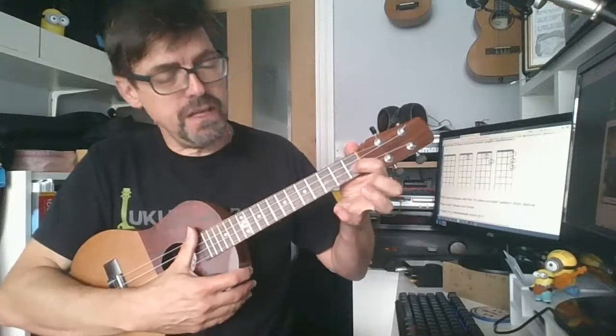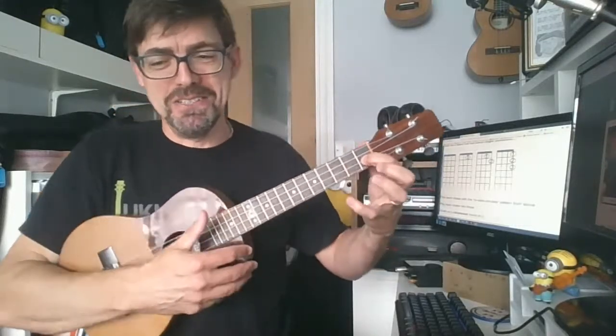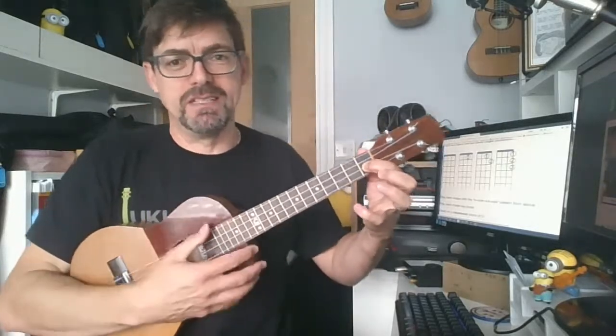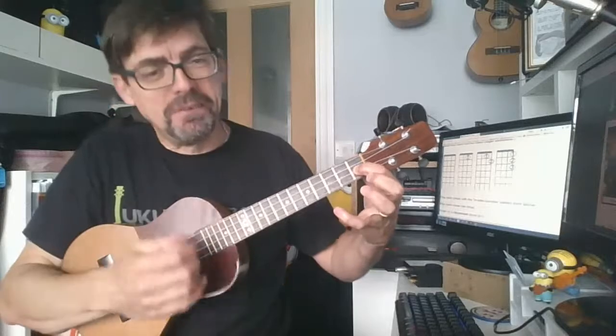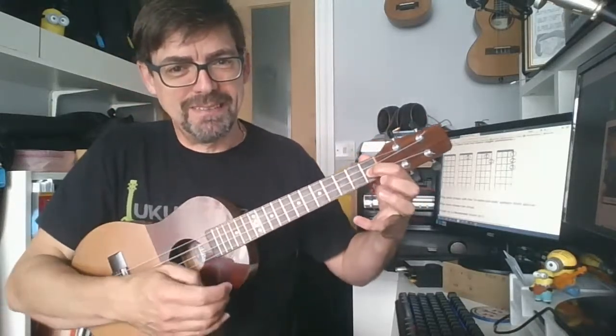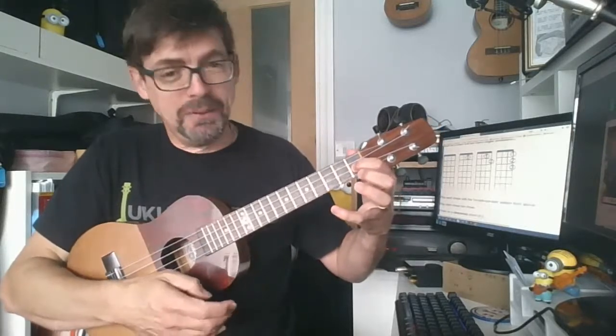Then you put your first finger on string number 2, which I actually looked up, which apparently is a D minor 11. But you knew that. I just needed to check it. There we are, D minor 11. One of those chords given a very complicated name. Very simple to play. Just sounds great.